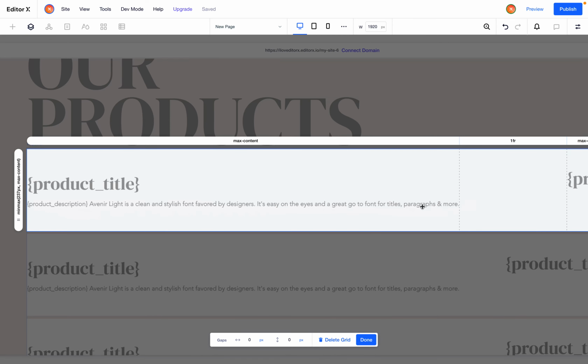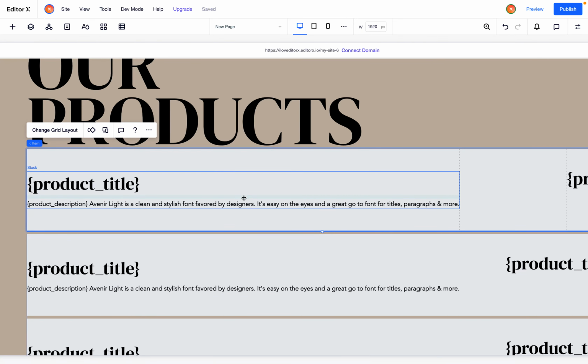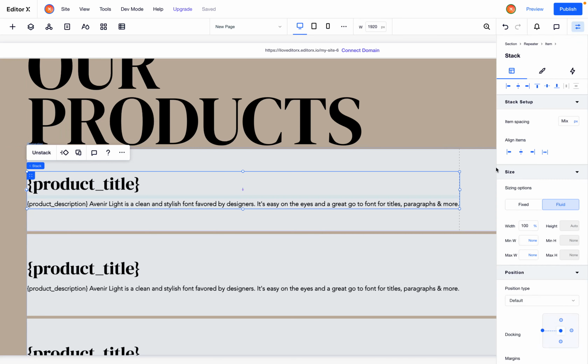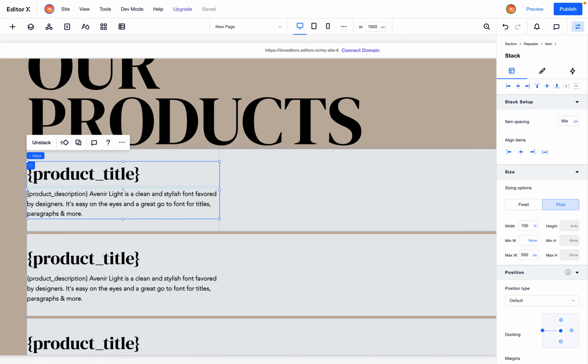This is the max width of this text element, so I can live with it, but it's too long, right? So I can add to this stack element, it wants to be 100%, but I will give it some max value so it cannot grow too much. So let's say 550 pixels, something like this.